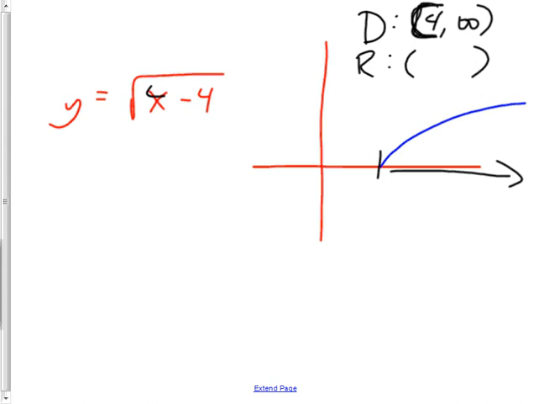All right, then range is from how low to how high, and it goes like from this to this. So what is it? 0 to infinity. Can it be 0? Yes, it touches at 0. Okay, so there's my domain and range.